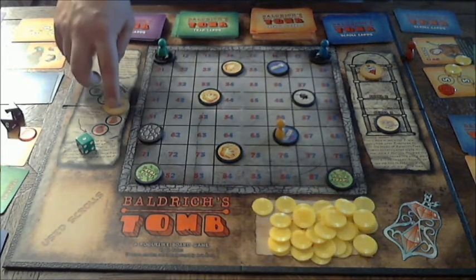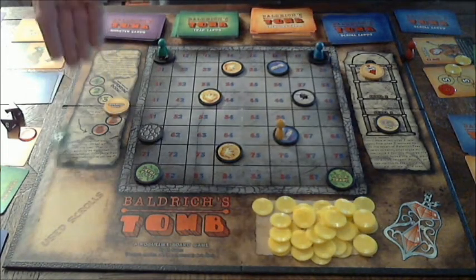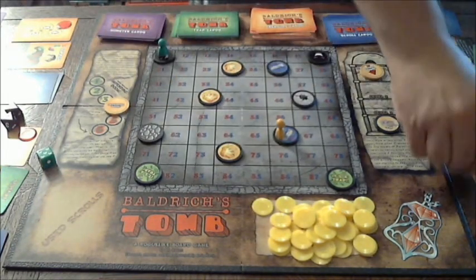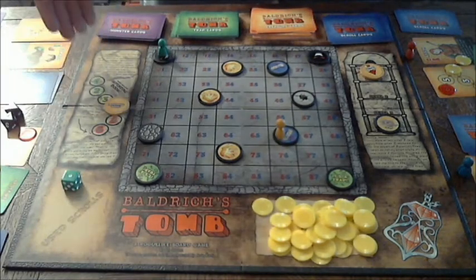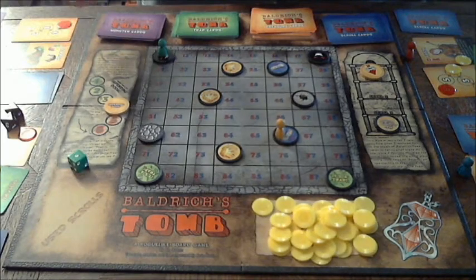And then, now we're down to round 4, starting with player 1 again. So he's going to roll. He rolled a 5. He also doesn't want to deal with that monster, so he's just going to leave. He leaves. Player 3 rolls. He rolled a 1. He doesn't get to go anywhere because of his trap. And then player 4 goes.